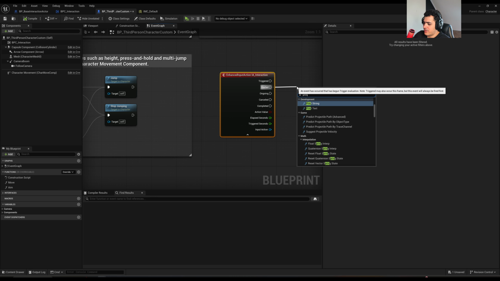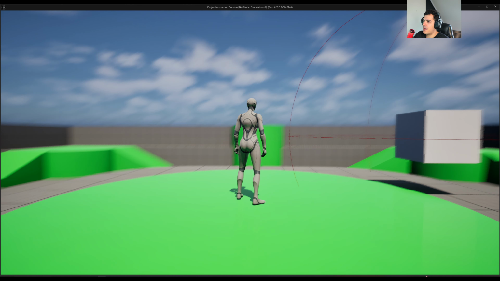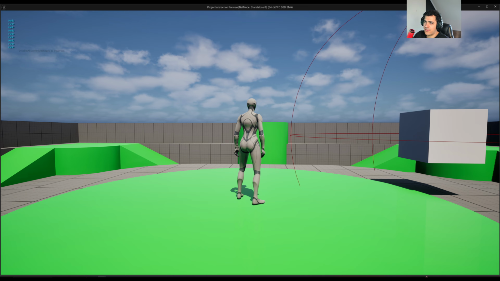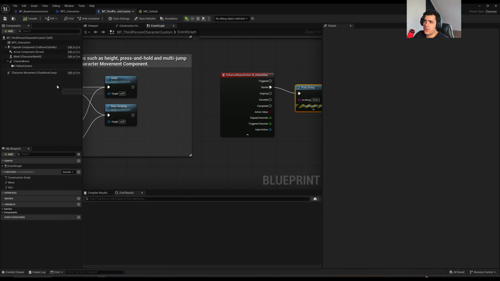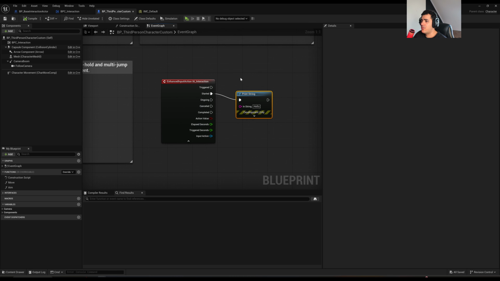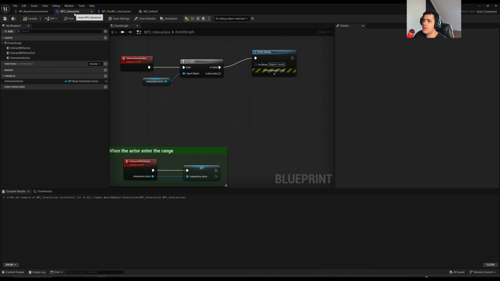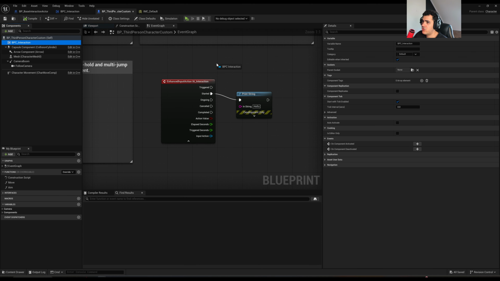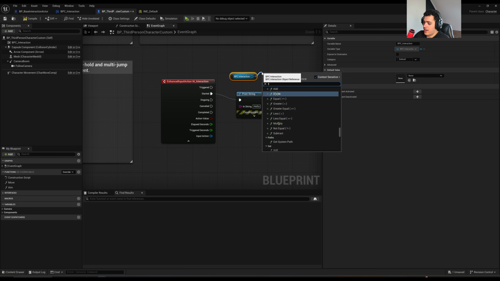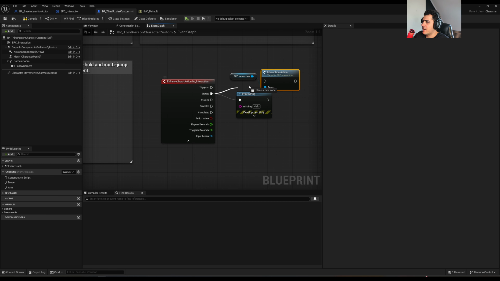So if I do a print here, for example, and I press play and E, you see I have a bunch of hello. Now we just need to tell the components, hey, let's just trigger the component. And the way you do this, if you remember, is that we created an interaction action in the component here. So all you have to do, drag and drop the components and call that interaction action. And you just plug it here.